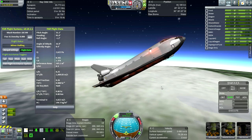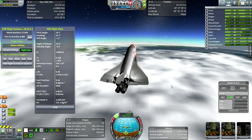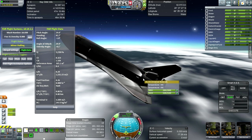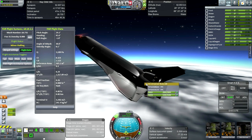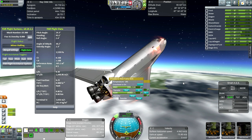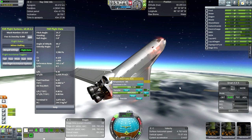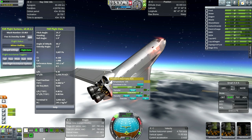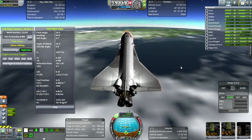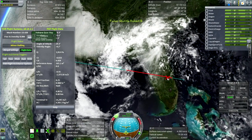You can see how much RCS fuel we're burning off just holding attitude during re-entry. One thing I can do is send some fuel further back. We're still about two degrees long, and Florida is in front of us. Trajectories now thinks we're going to land nearby, which is also wrong. If we added the entry profile it would be a little closer to the truth, but it's just way off when planning re-entry ahead of time.